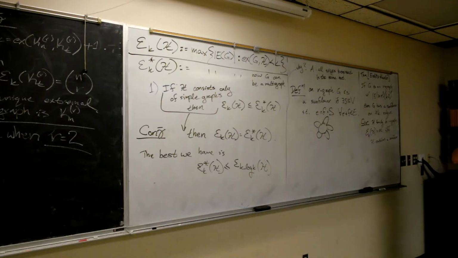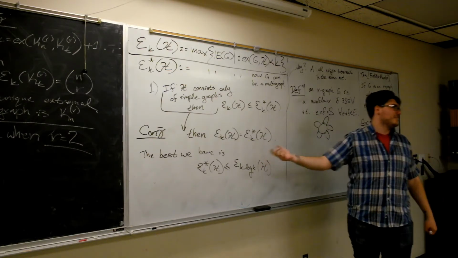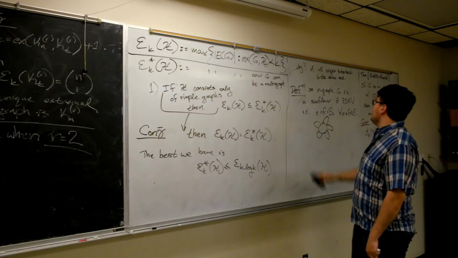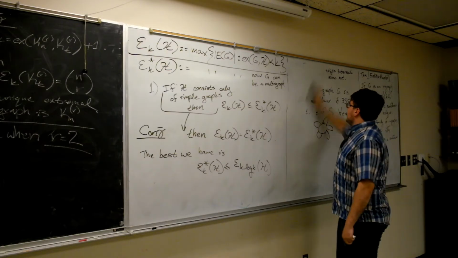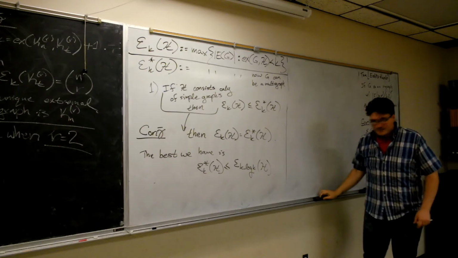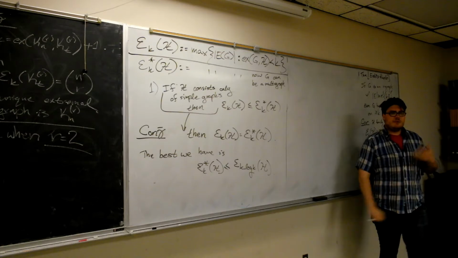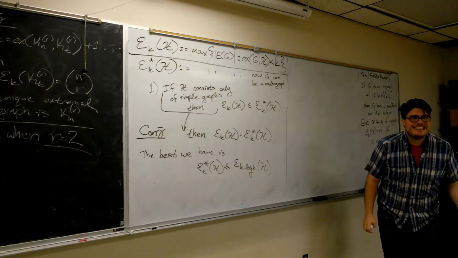I don't know how to get rid of that log. I'd be a lot happier if it were just even a constant multiple, but I don't know how to do it. But I think this is actually a good segue into another interesting thing which can happen. Namely not only multigraphs, but what about non-uniform hypergraphs?